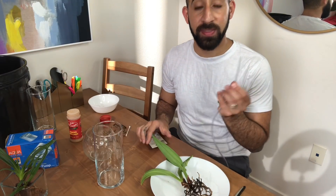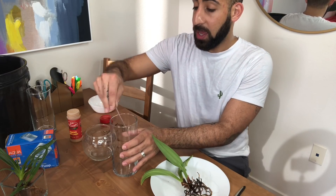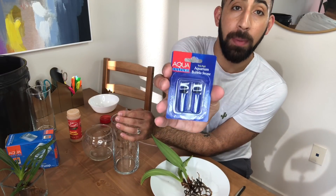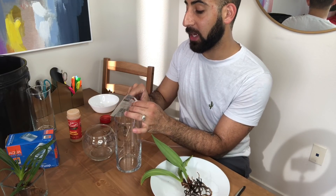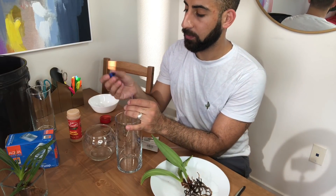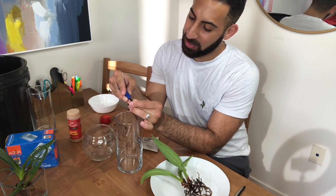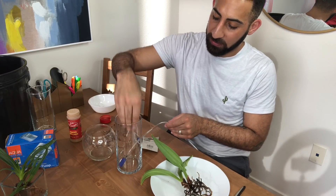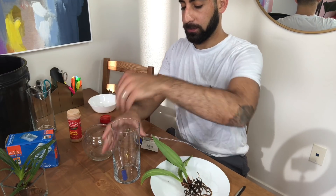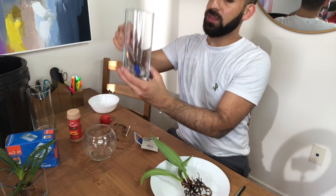Now that I have this cut down, I'm going to thread it through the drainage hole I drilled in the back, one centimeter higher than the other two, and pull it up so it's accessible. Now I'm going to attach it to one of these aquarium bubble stones, because the objective is to create moving air and oxygenate the water. I'm going to slide that right into the end like so, and then allow this to fall to the very, very bottom. So you've got the bubble stone attached to the hose going right underneath all of the LECA.